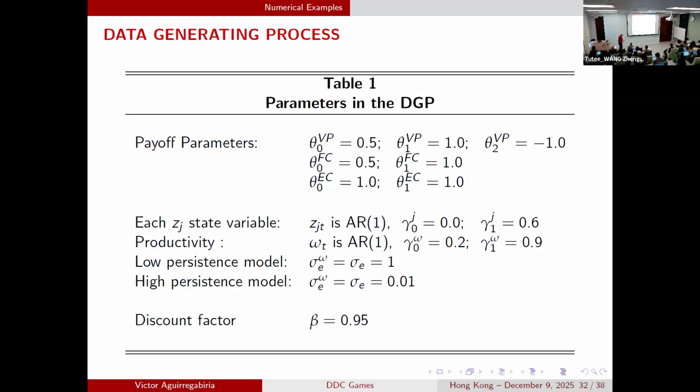Yes, I think that omega... Okay, but I think that all the state values. Okay, this is going to be important for the performance of some of the methods. Some of the methods take longer to converge if the stochastic process of the state variables presents a lot of persistence. In some sense, it's like the beta parameter. A lot of persistence in the exogenous state variables is similar to having a beta close to 1.